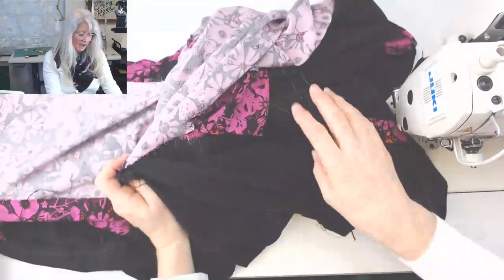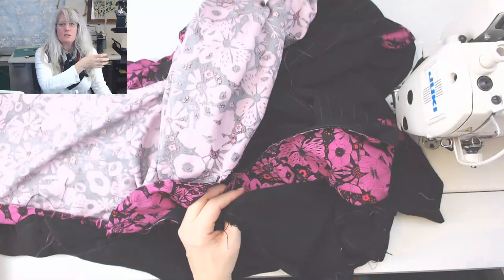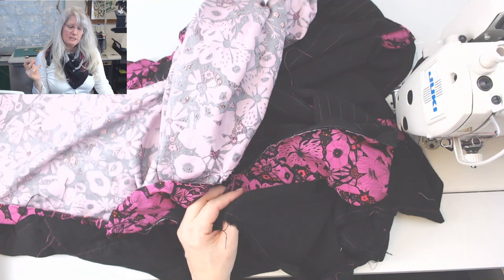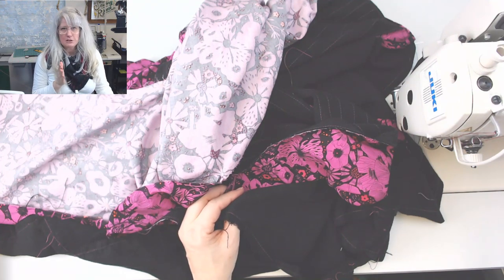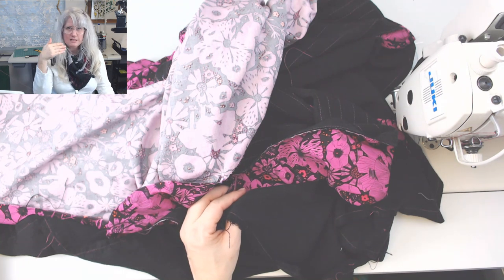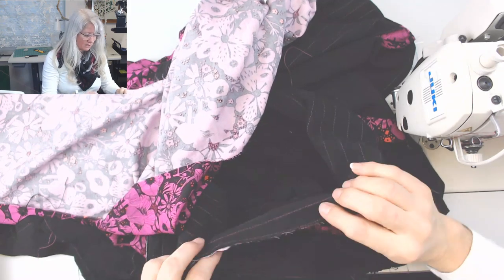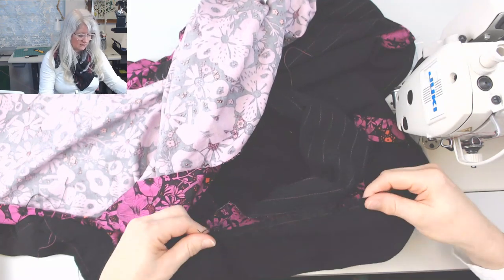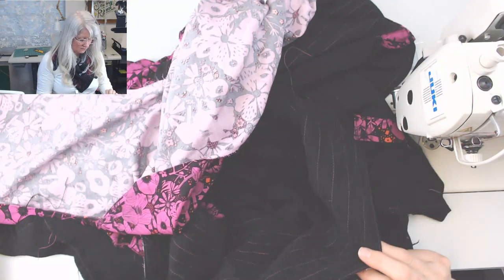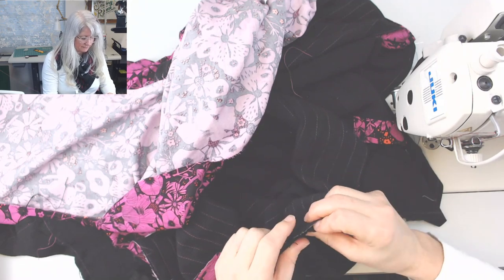So here's my guides. This is how I'm keeping track. I wouldn't wanna just use the collar and go straight up from the hem and sew it to it. What I want to do is pay attention to where the center back neck seam goes and then ease the collar that direction, but I'm sewing from the hem up. The reason I'm doing that is so that I don't shortchange myself with my collar later on the other front, right?